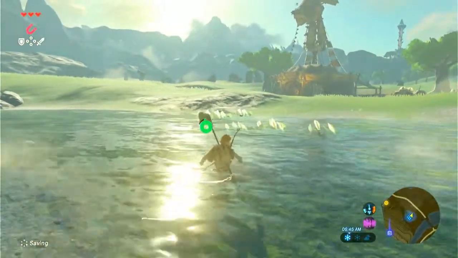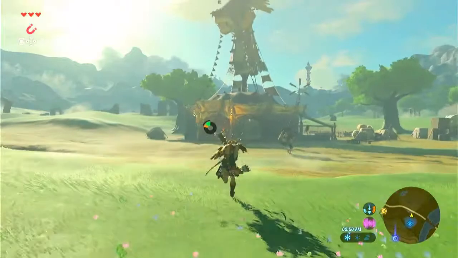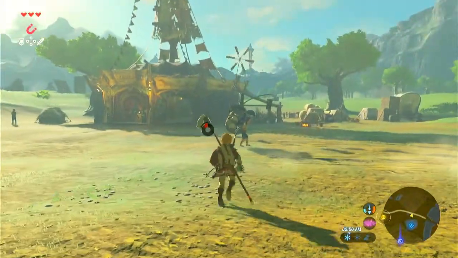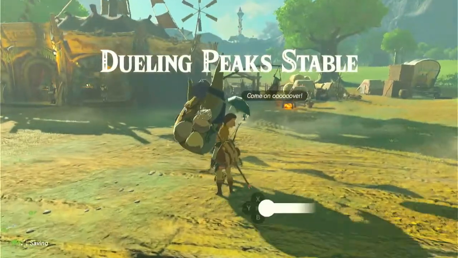So, this is our first horse stable. Oh, and there's Beetle. Oh god, my stamina. We'll get to upgrade it once we get to the village.